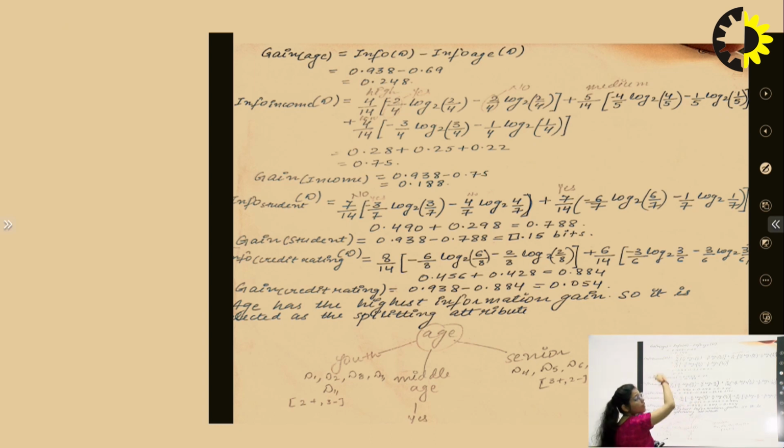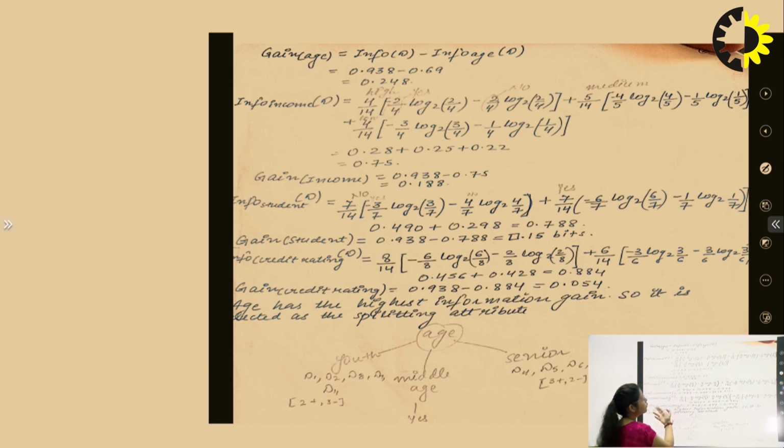Same as this, we calculate the information gain minus the information of income. After that, the gain of this is calculated. Similarly, we calculate for student and for credit rating. For student, 7 by 14: 14 is the total number of iterations we have, and 7 is the total number of students. 3 is for yes, 4 is for no. Again, 7 is for yes and 7 is for no. Basically, we calculate similarly to the previous step, and after that we calculate the gain.